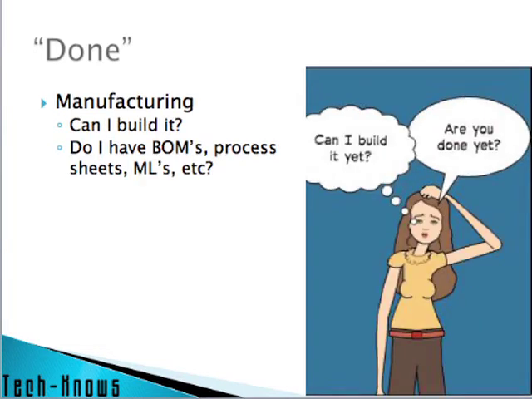Now to manufacturing, done is a really big done. It means they're able to build and test the product that you've designed, and that means procuring all the parts. So they have bill of materials, they have sources of supply, they have quality specifications for items that are variable, they have process sheets, they know how to manipulate the raw materials, they have cable drawings, etc.